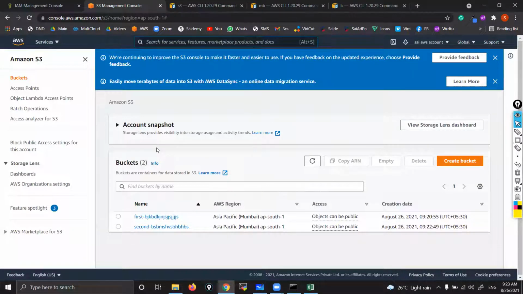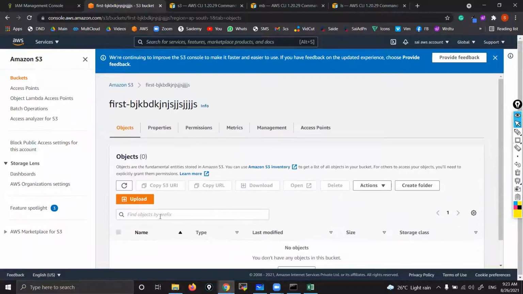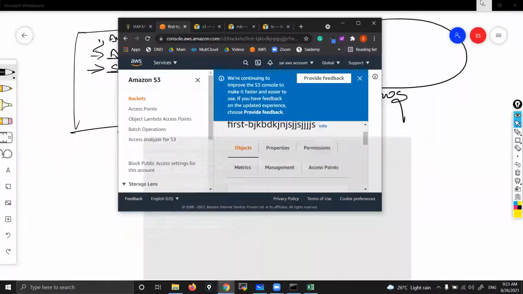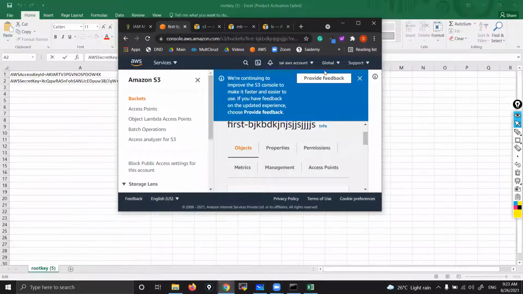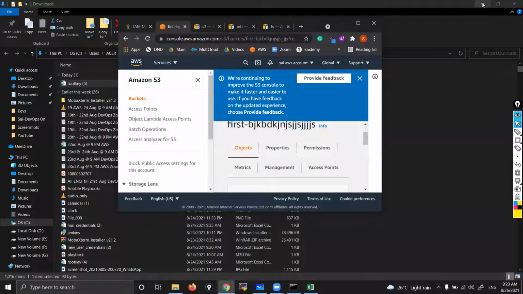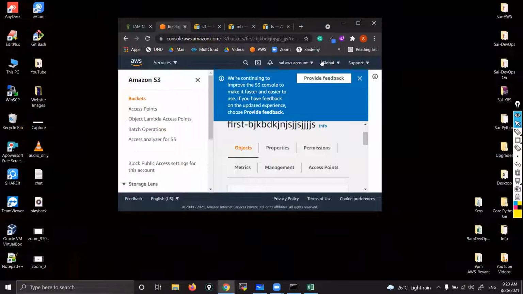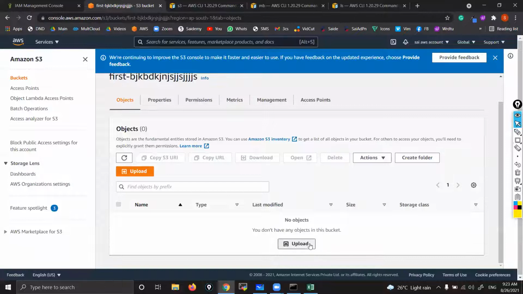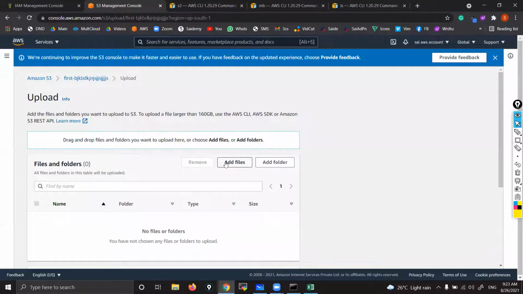Suppose, graphically, if you want to upload any file to a bucket, how do we upload? For example, inside the first bucket, I would like to upload a file. Simply we can drag and drop. Let me show you. Or else directly we can upload from here: Upload, add files.